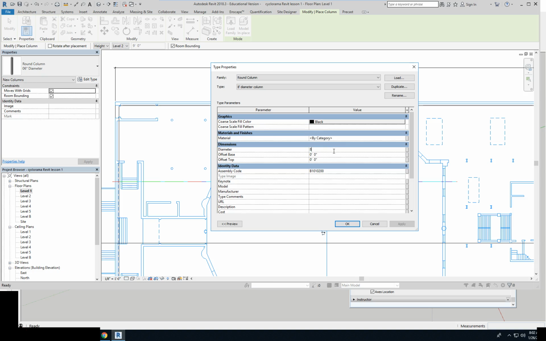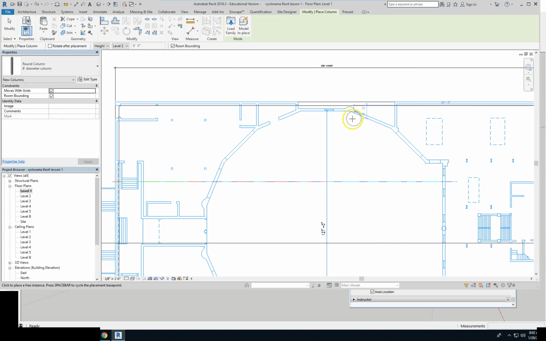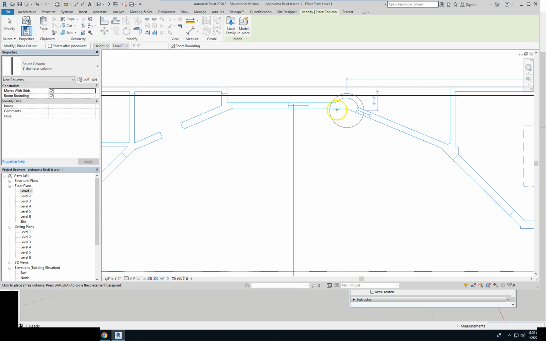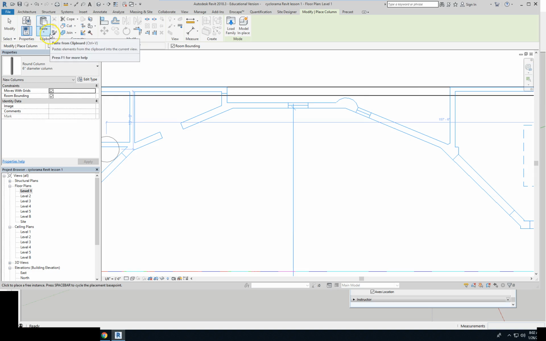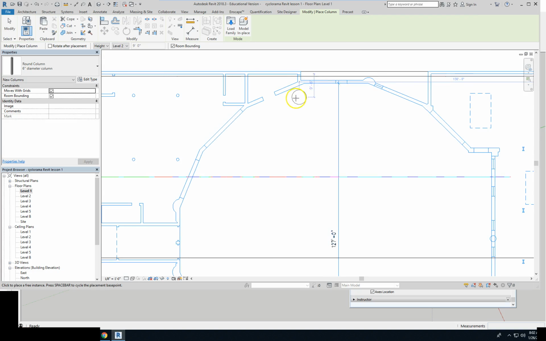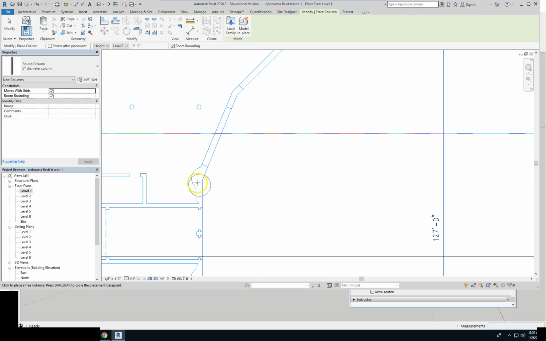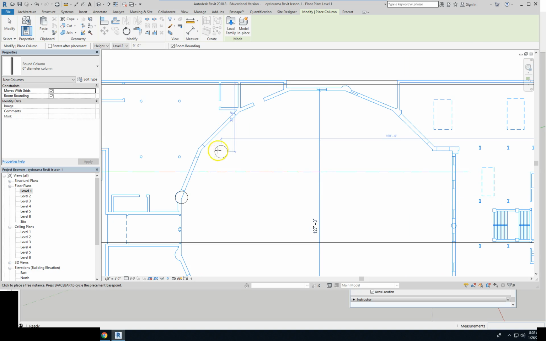The diameter, and change that to 8 feet. Okay. That might have been a bit much. Let's make it 6 feet. 6-foot diameter column. We'll adjust the height of them afterwards, placing them approximately where we have visual evidence that they occur.